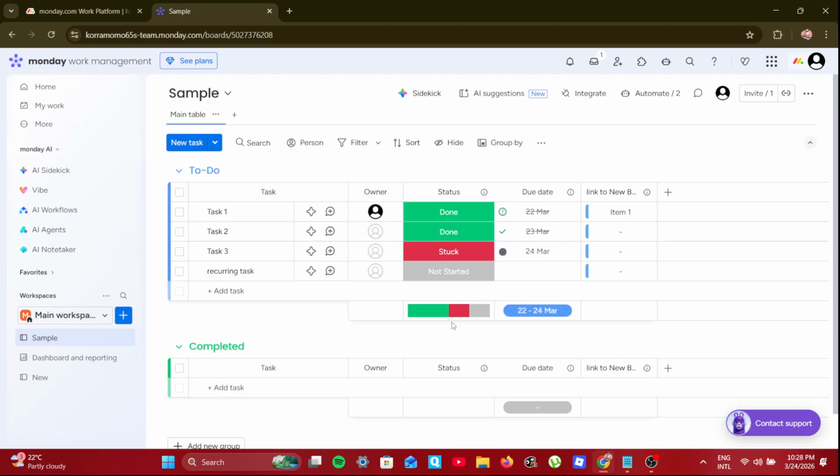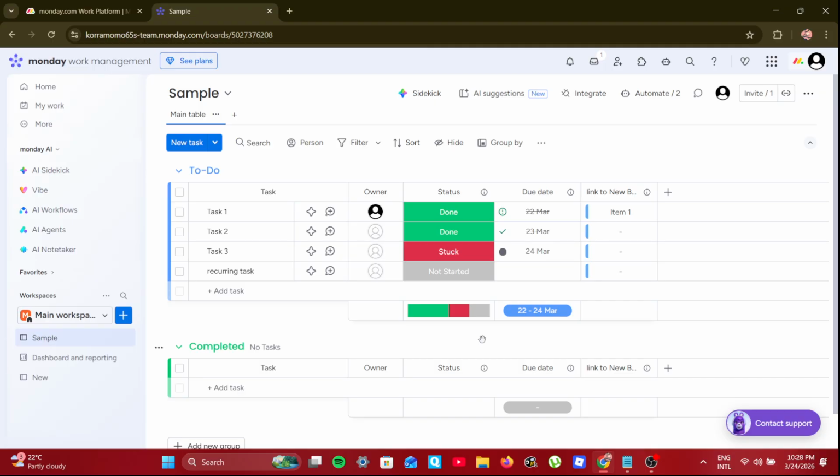As a quick tip, double-check that your date and status columns are the correct ones before saving, because even a small mismatch can make the automation update the wrong field. It's also a good idea to test the setup on an item with a nearby date so you can confirm it works exactly the way you expect.